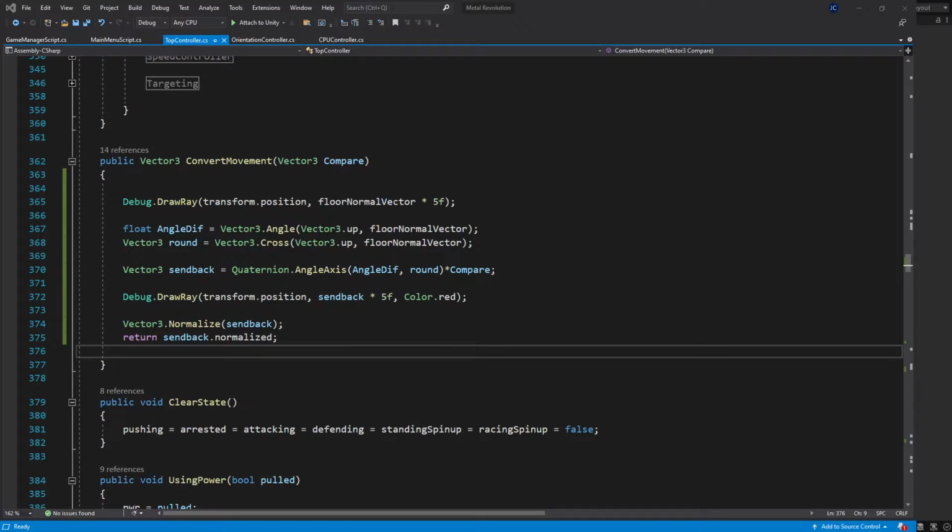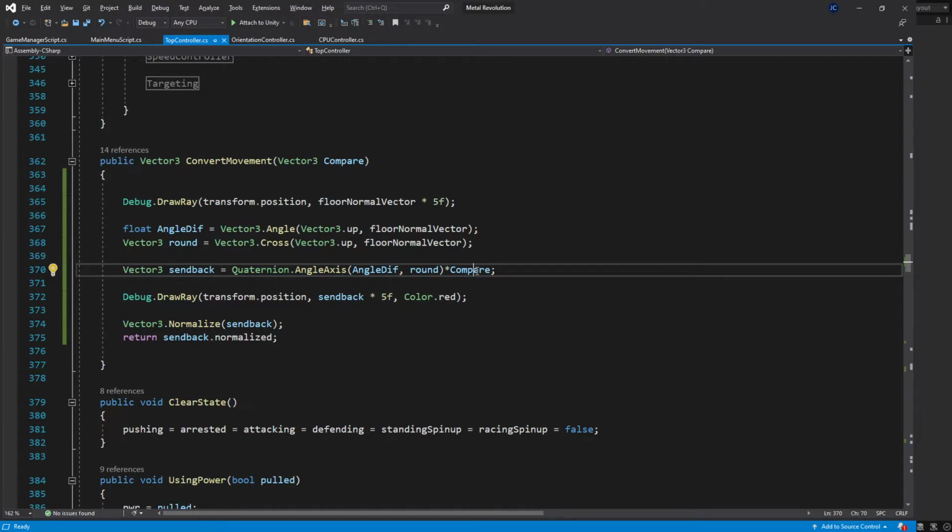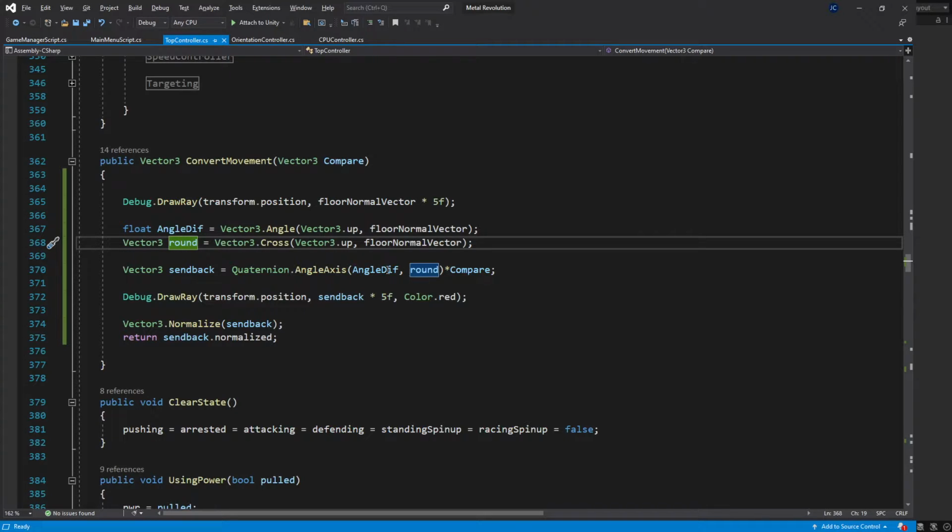So that tells us which axis in world space to rotate around. And then all we're doing is sending back a quaternion, and we are multiplying it by what we've sent in. So whichever way we want to go, we're comparing it. You guys can't see my mouse at the moment, can you? Or maybe you can, but you probably couldn't see where it was. I'm sorry. Here, right. So we're comparing it. That's what we send in. This is the rotation, which is calculated here, which is world space, and this is how much by.